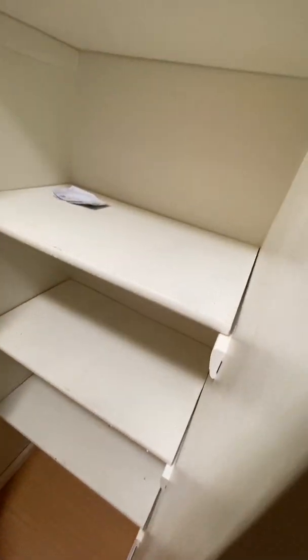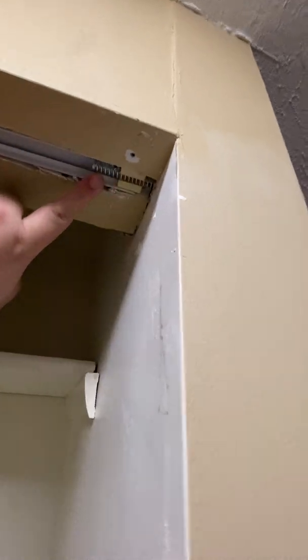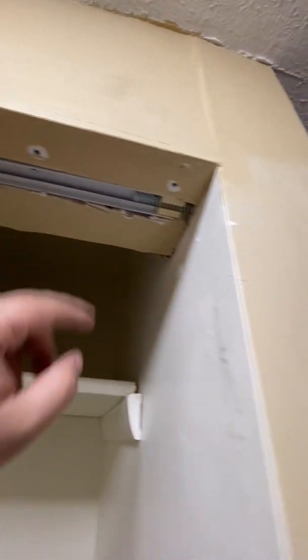This one, on the other hand, you can see where they tried to screw it in. It must not have fit. So they cut the wall instead. Put it in, but left jagged edges all over. It's not clean at all. And again, not even close to good cuts on those, even if they're hidden. Same with these in here. You can see I tried to cover the corner in this one, but it obviously didn't do very well, and it's not attached very well.